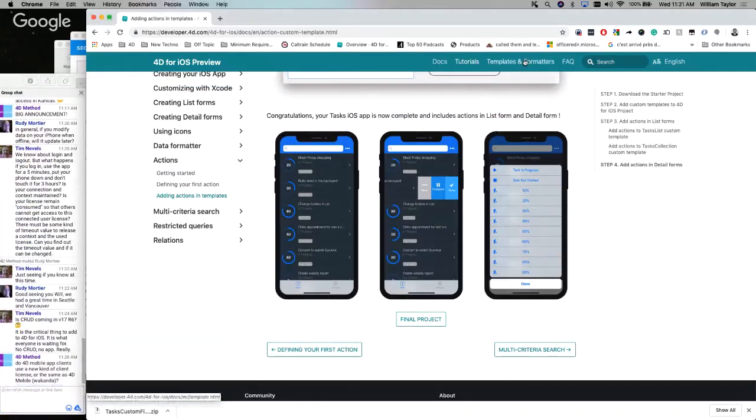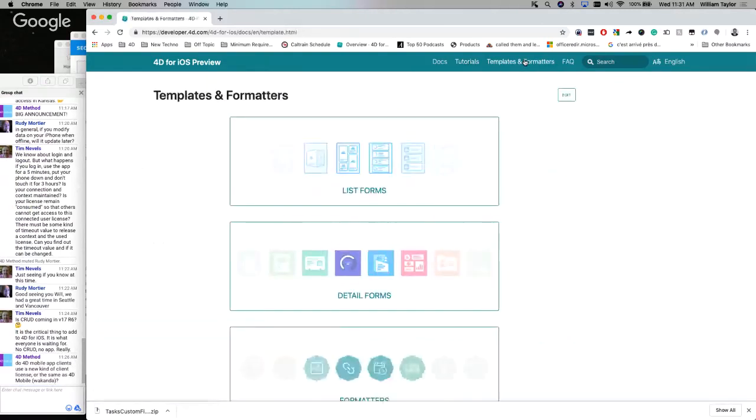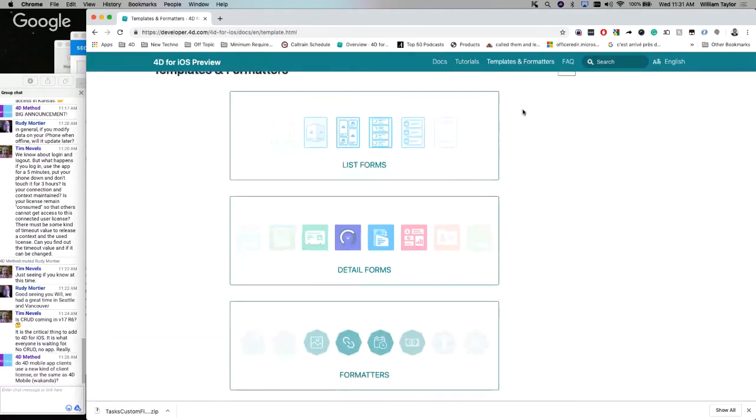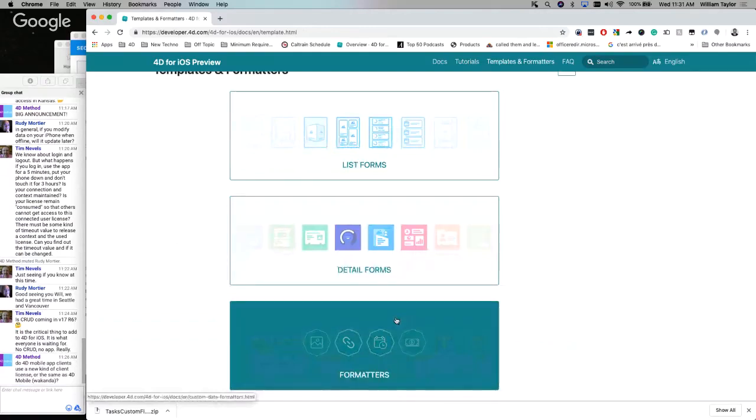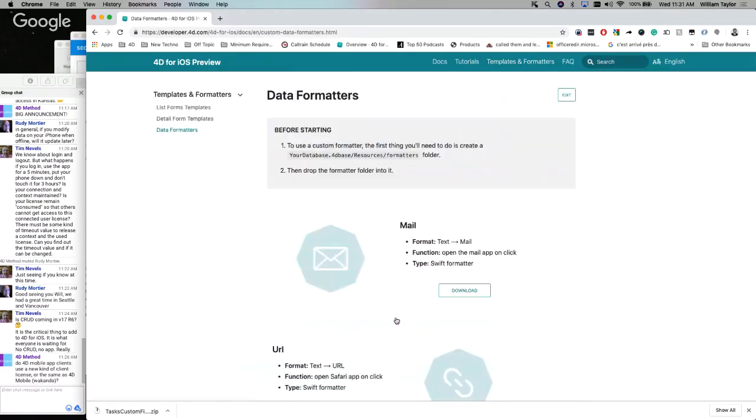Oh, and there's something really cool that I wanted to show you guys: the templates and formatters. A lot of people asked about this. This is something I recently learned about from Kisuke on my monthly call with all the other technical account managers. He was the person that talked about the formatters.